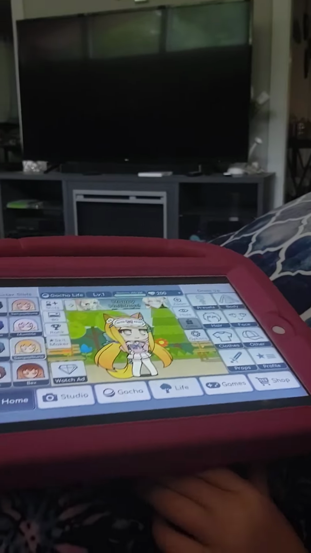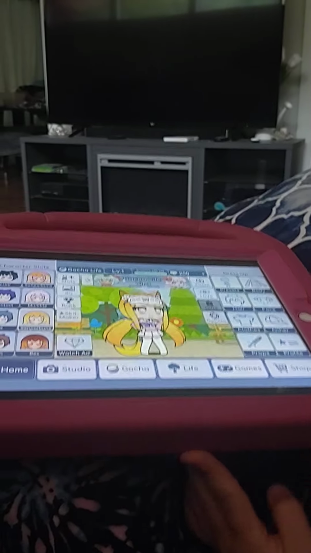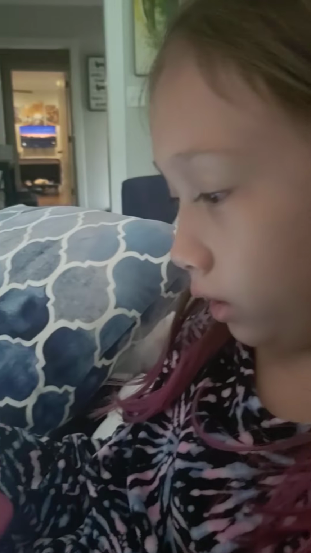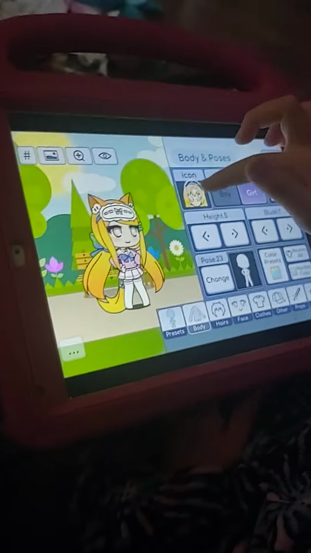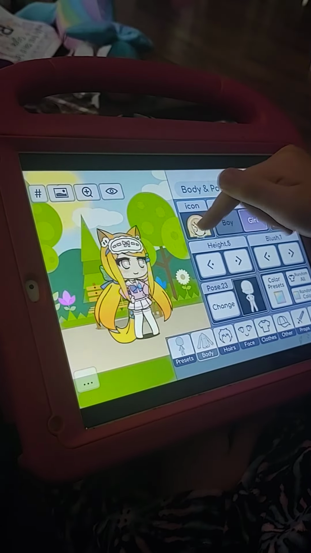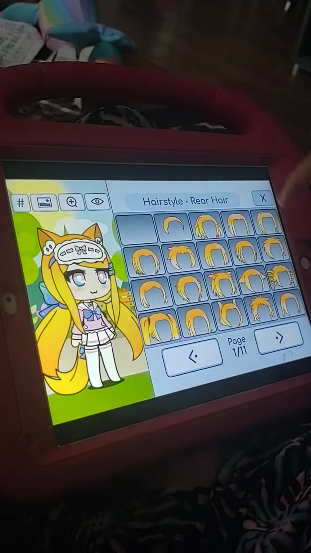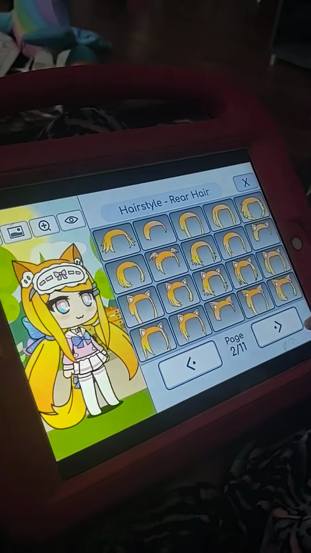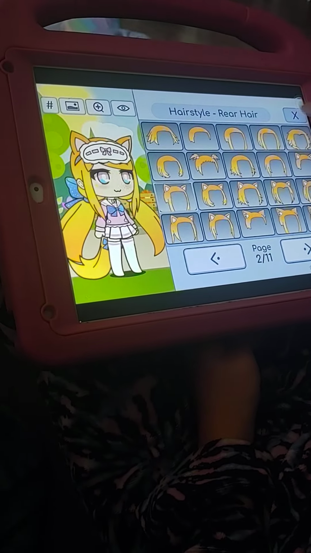Today I'm playing Gacha and I'm trying to make Foxy in Gacha Life. Yeah, Gacha Life. Okay, so I don't need another character. I need a hair. Where's the hair? Give me the hair. Seriously, it won't even... There we go, there's the hair. Ooh, look, there's some... Yes, that's perfect.